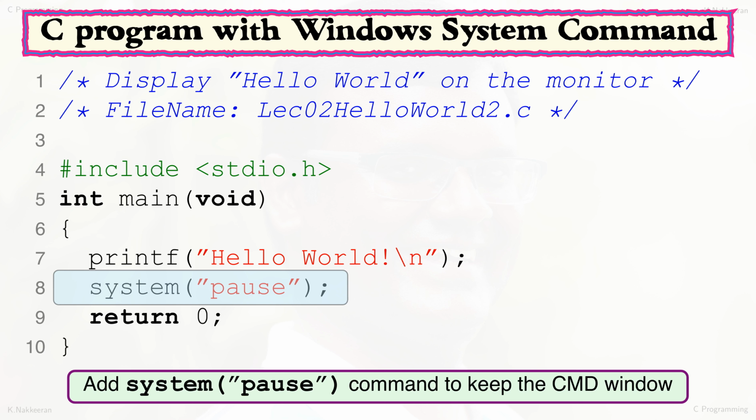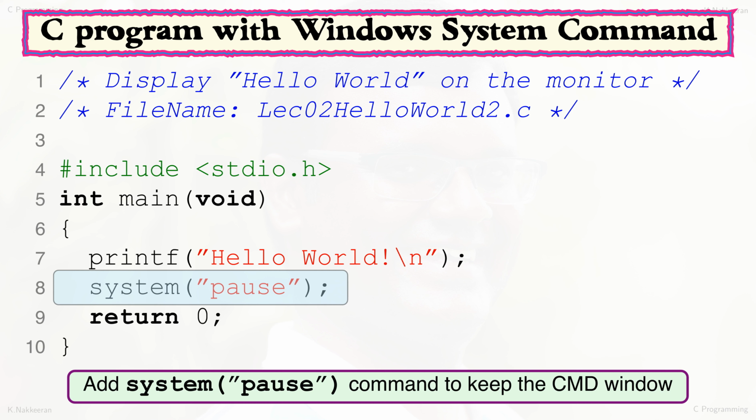It might look like nothing happened after running the exe file. Actually, in a blink of an eye, a command prompt window opened, displayed hello world and disappeared. This is because the instructions given to the computer through our C program are to display, and not to keep the command prompt window to stay.